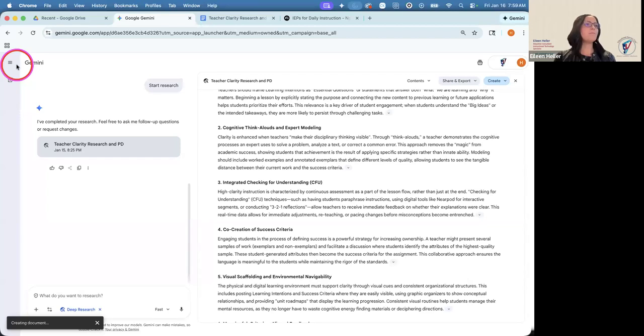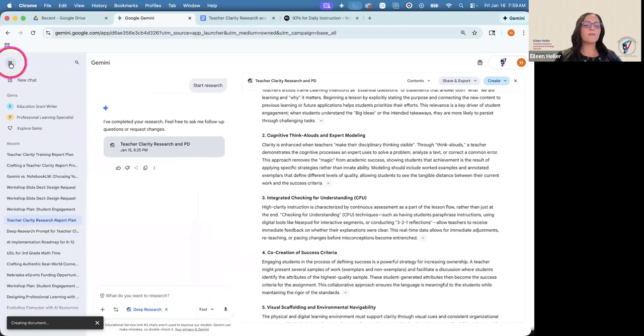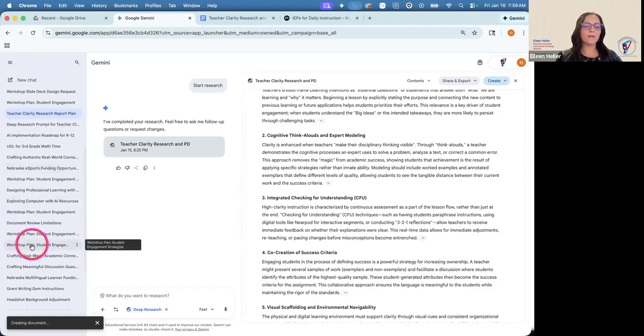Let's see, next step. I'm going to move into demonstrating while that research is going on. We'll go back and check on that later. And it's still busy working on there. I'm going to show you how you can use the tool Canvas to construct a slide deck now. And I'll show you an example of what that looks like from a previous one.